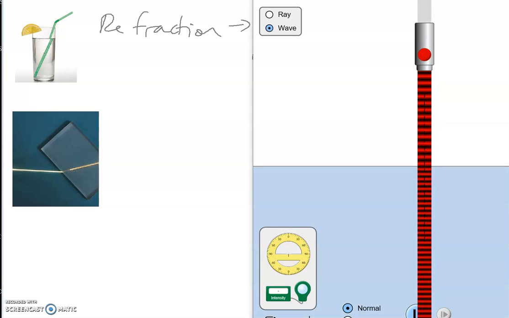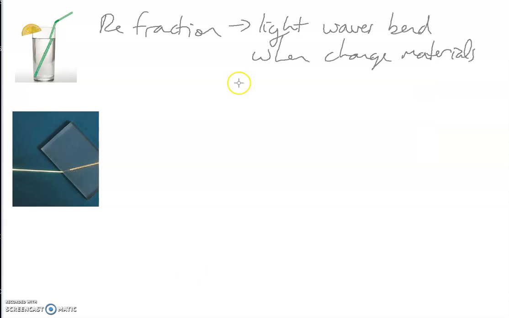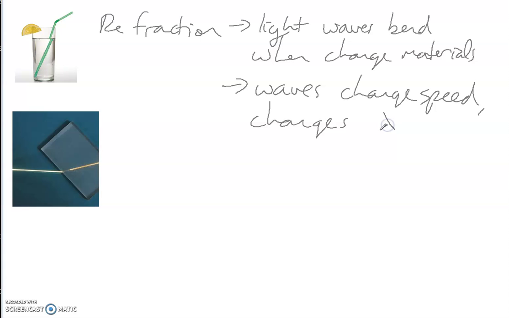And I'm hoping you can tell right here at the junction, at the border, what's happening to the waves. When those waves hit that other material, you can see that they're smaller. But why are they smaller? Well, they're smaller because they're getting slower. Since they slow down, they get bunched up, so like traffic, it's almost like a traffic jam. So let's go back here for a second. When light changes mediums, the waves actually change their speed, and because of this, it also changes the wavelength.